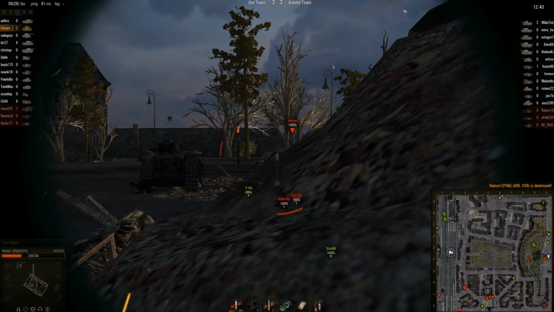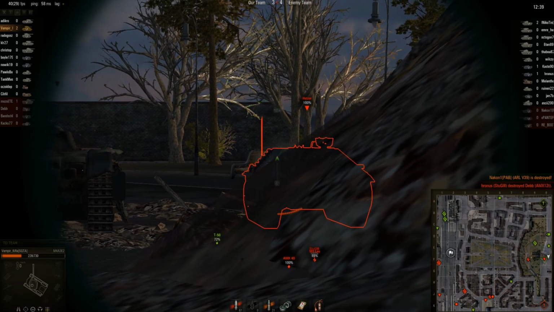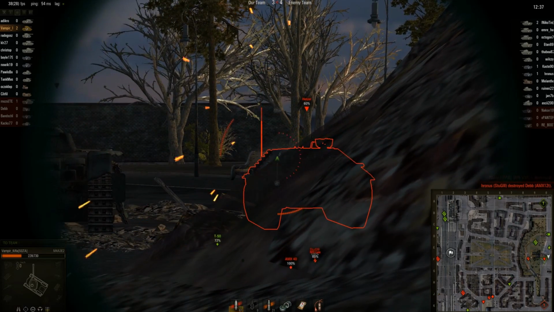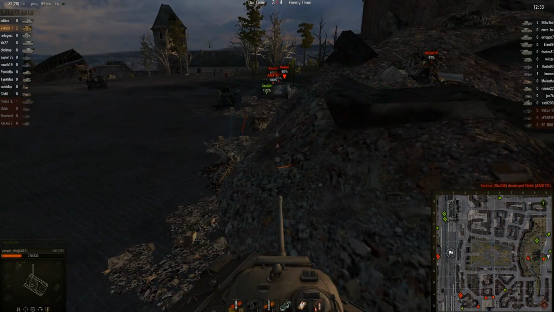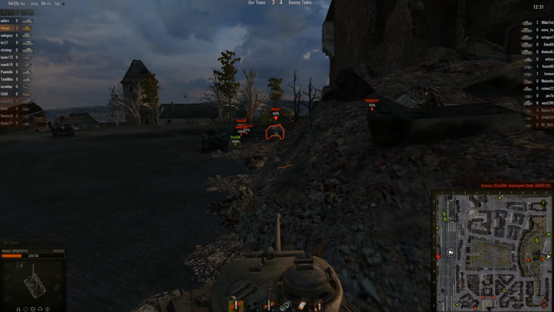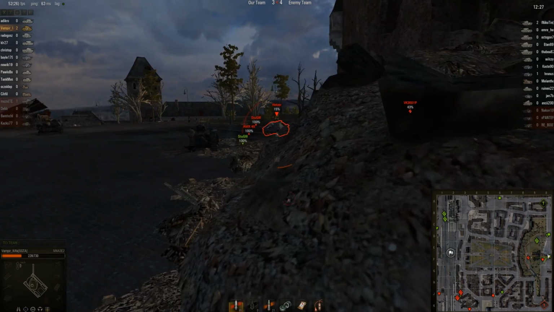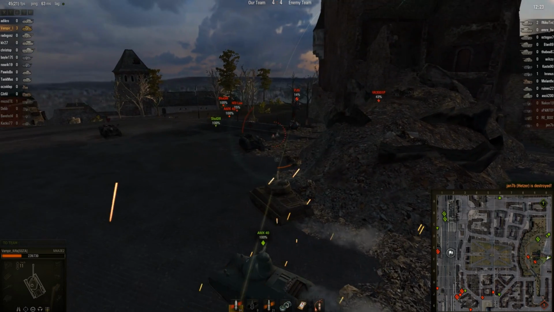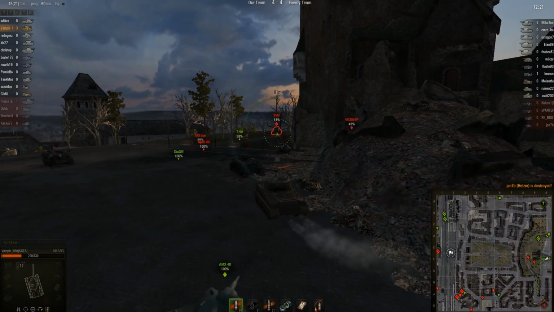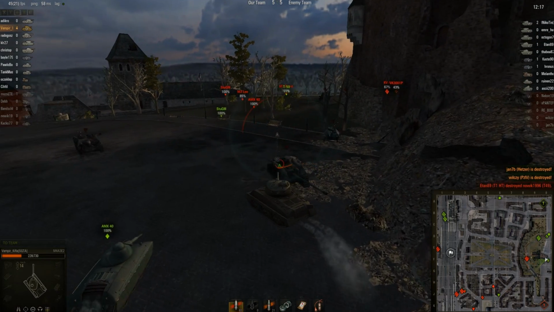Let's see if we can do the same to this Hetzer. Looks like the Hetzer had a shot at him, but nope. So I'm not sure what the Hetzer's doing. He looks like he's just going to sit there and take a pounding. Managed to get a good couple of hits on him, and is he going to take him out? Yes, he is. So just a Panzer IV left, and I'm sure there's a KV and a VK around the corner. So he should be able to take that Panzer IV out in no time at all.